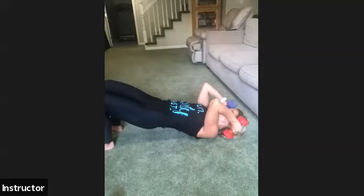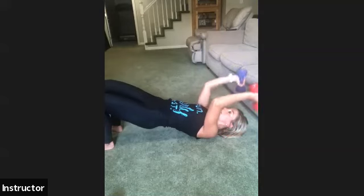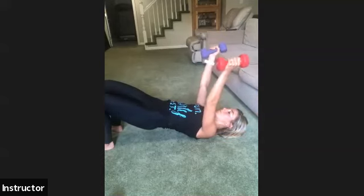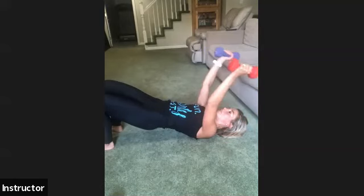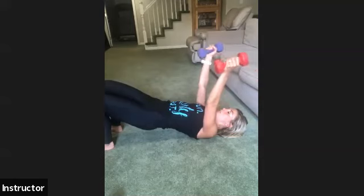Weights are coming down towards your ears. Core is tight. Exhale as you extend. Good, keep working those triceps. Final three repetitions, bend, extend, and squeeze. Bend, extend, and squeeze, good.